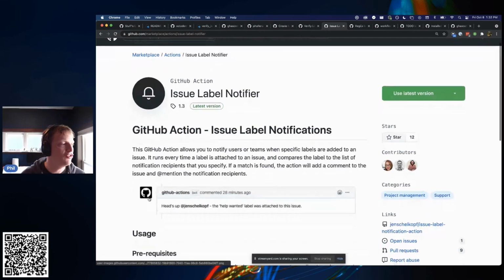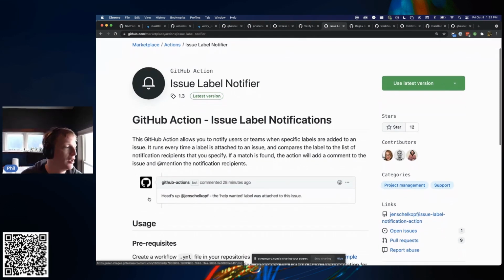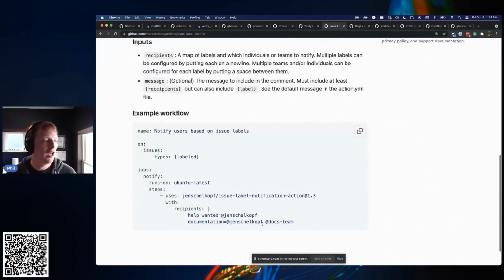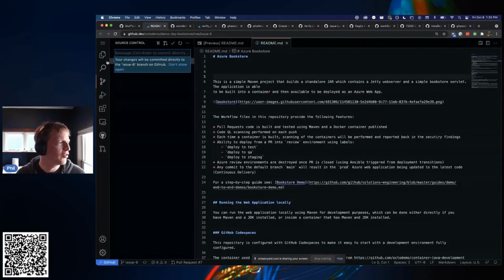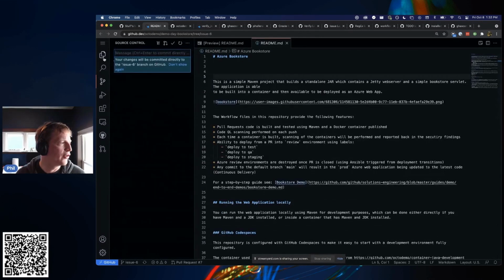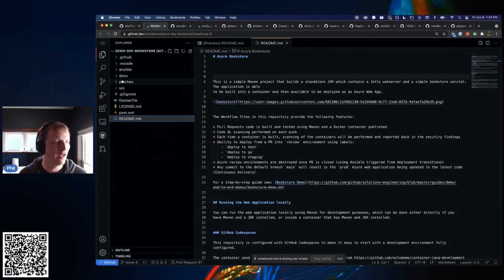There's this issue labeler action right here that we can use to automatically notify teams and or individuals when labels are applied. And that sounds like what I'm looking for in this particular project, because I don't want to be notified about everything. So let's start implementing this workflow so that we can only pay attention to what we care about here.